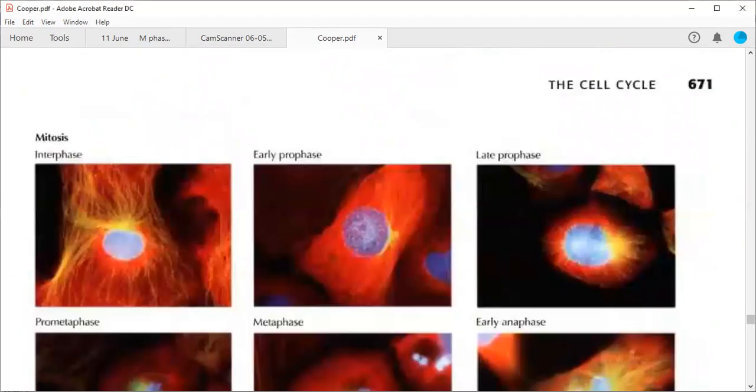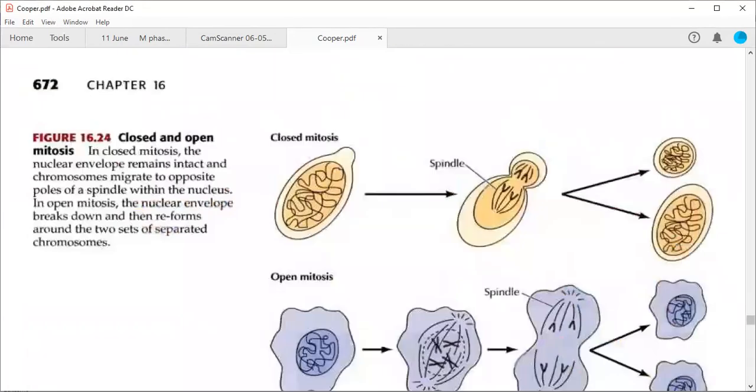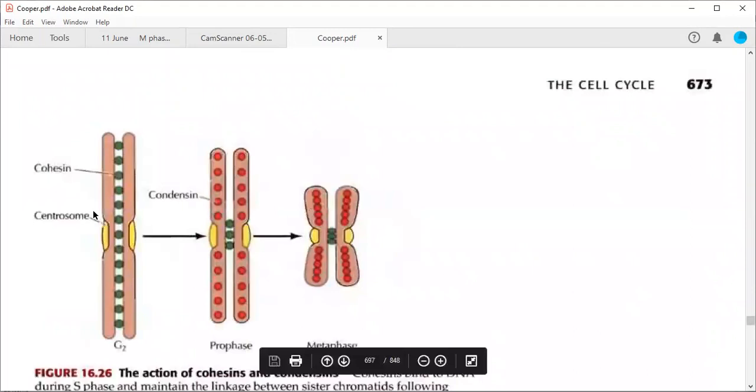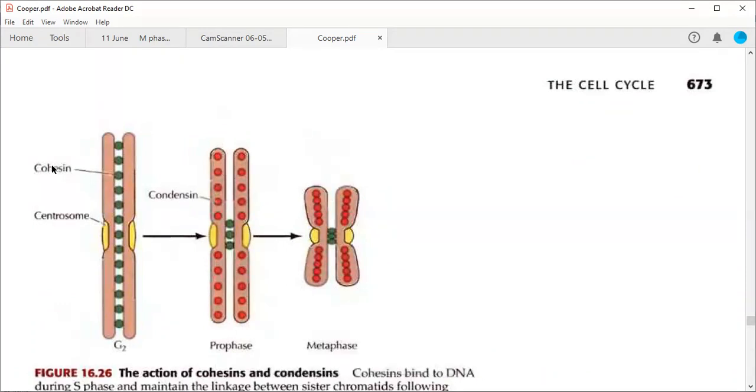One another diagram I showed you yesterday. So both chromatin and chromosome are DNA, but the length of this polymer is reduced by compaction happening with the help of some proteins. Some of them are called cohesins, which are present between two sister chromatids, and these cohesins are removed from the sister chromatids and replaced by a second class of proteins called condensins, which help in condensation of chromosomes or to reduce their size.